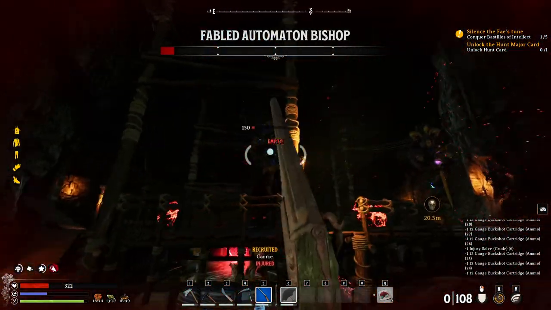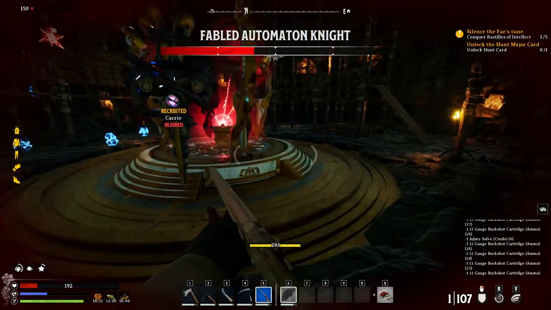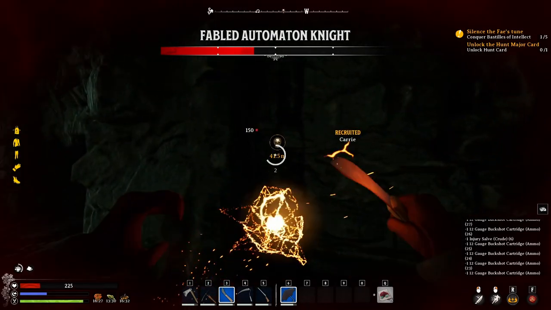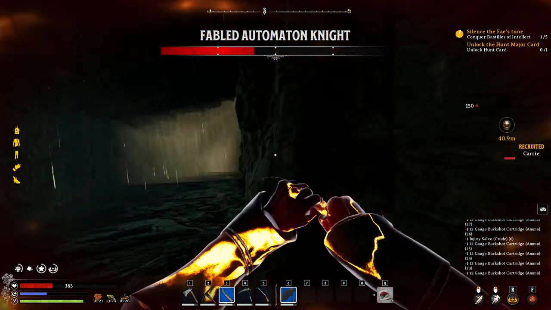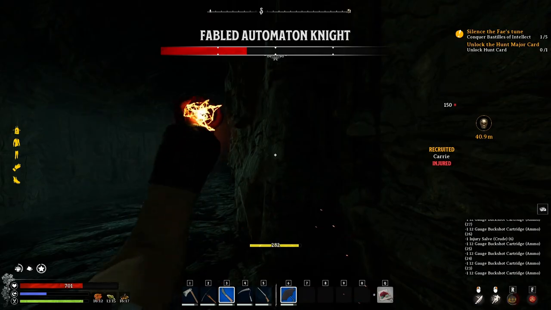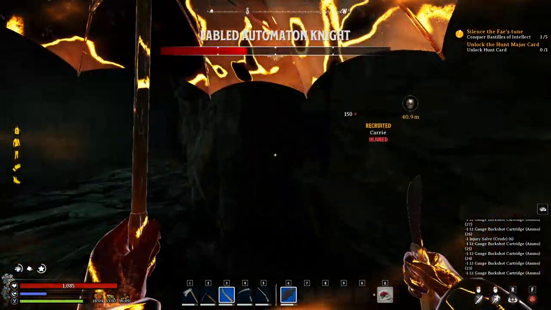That should have been a crit on. Oh, fuck, he didn't fire. Up, please. Oh no. Damn it. So close. That freaking knight is such a pain. He's getting hurt? Somehow? Oh, it was getting shot by the bishop. Because it was probably shooting at us. It was probably in line.